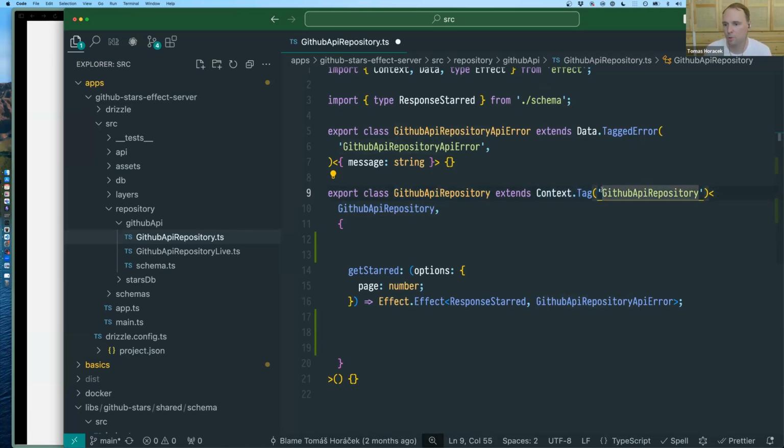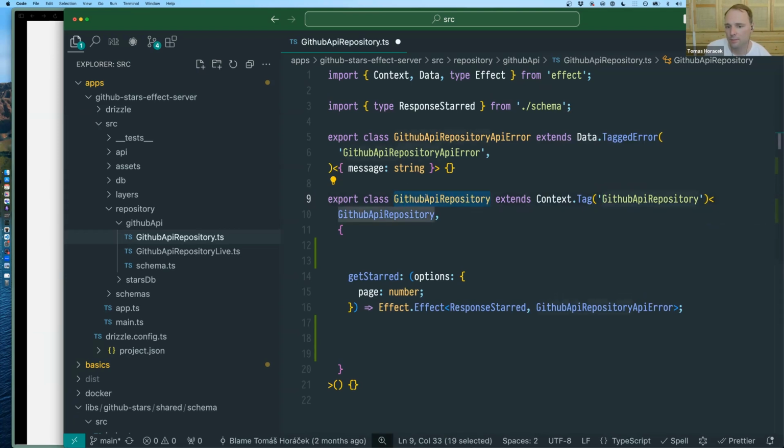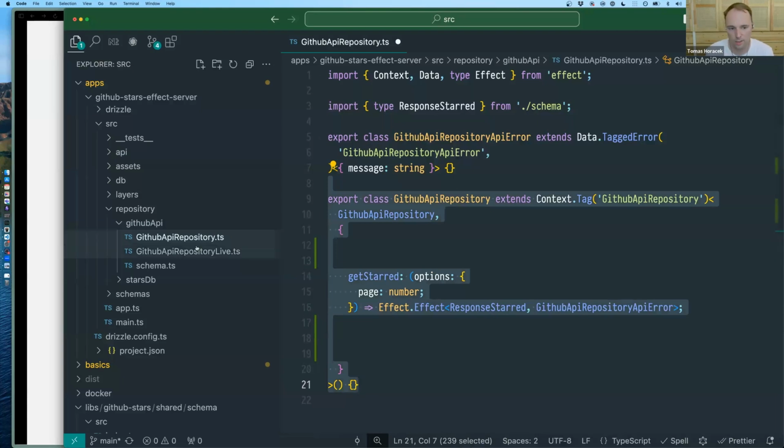If you have multiple contexts, you can have some prefixes, like for the module name or service name. Then it will create a class. I just have to provide it as an argument. And then I say that this context returns a function that returns effect. So you can call this function from the service. So this is just the context definition. It is just the definition.